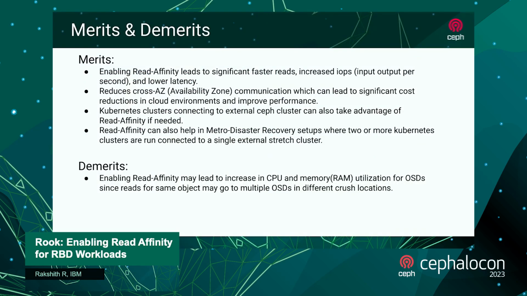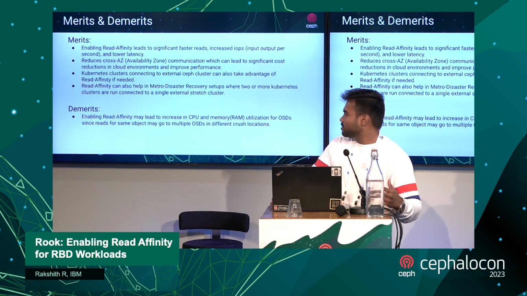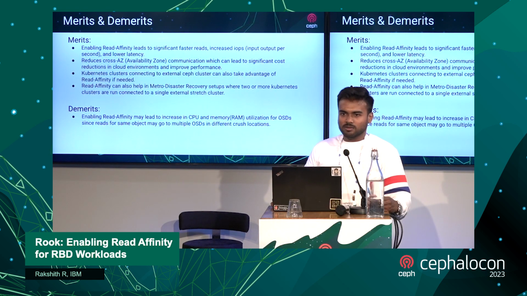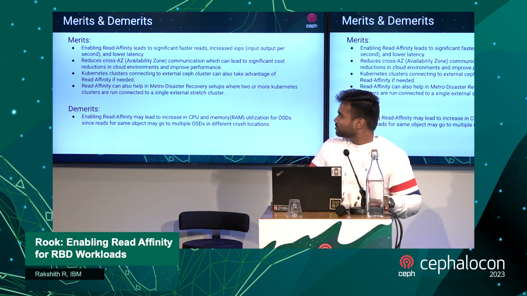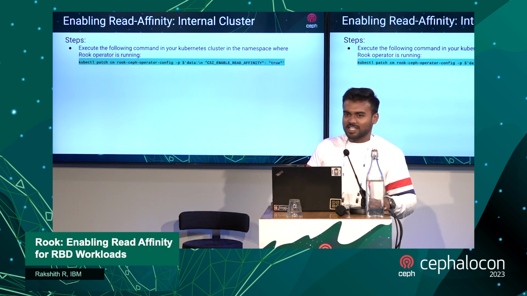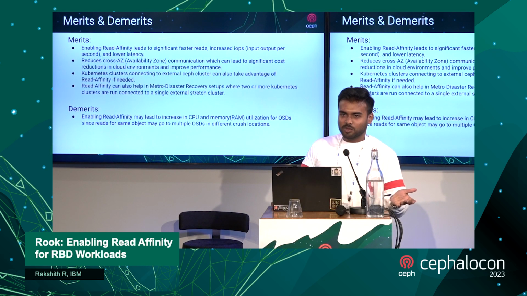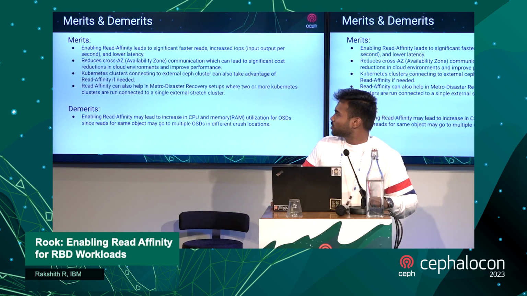So, demerits. If we have multiple clients spread over AZs and they go for the same data piece, it usually went to the primary OSD. That is, a single OSD would serve the same data for all the clients. But now multiple OSDs, all the primary and secondary OSDs, are serving data for reads. So there will be an increase in CPU and memory usage. It depends on the IO patterns, but this can happen. That's one of the demerits, but there is an excellent trade-off between performance and increased memory and CPU usage.